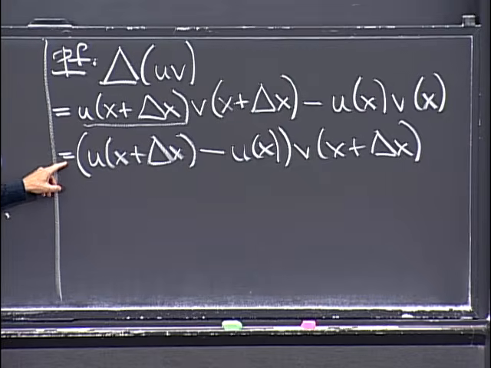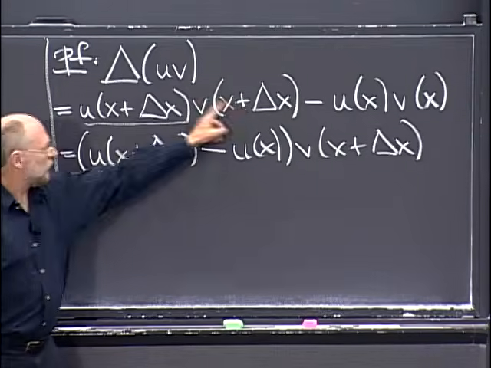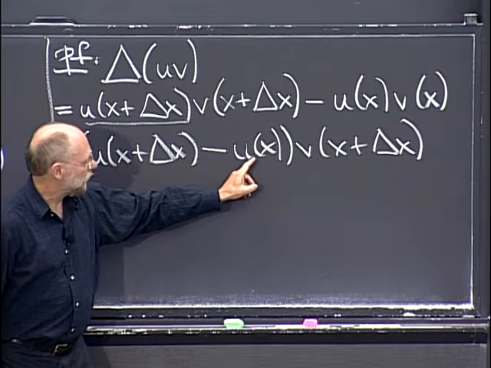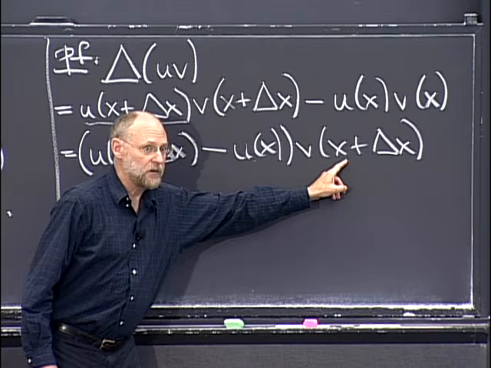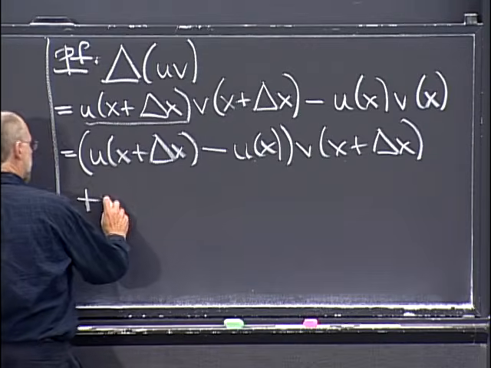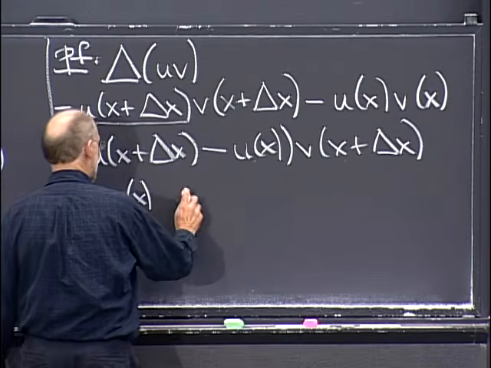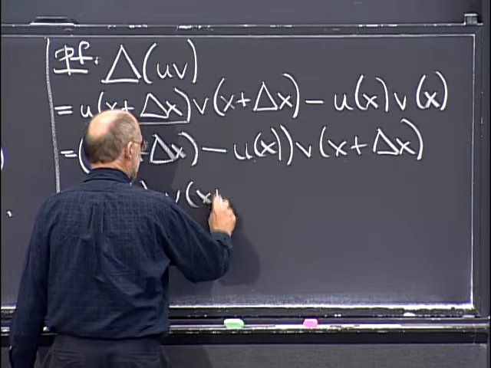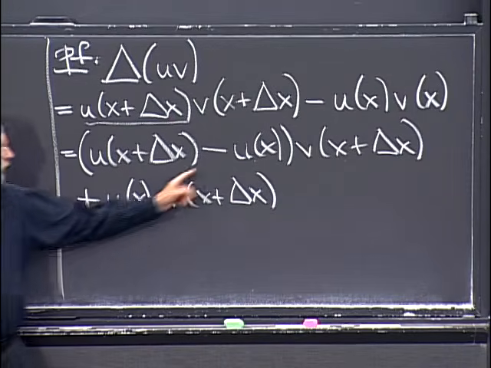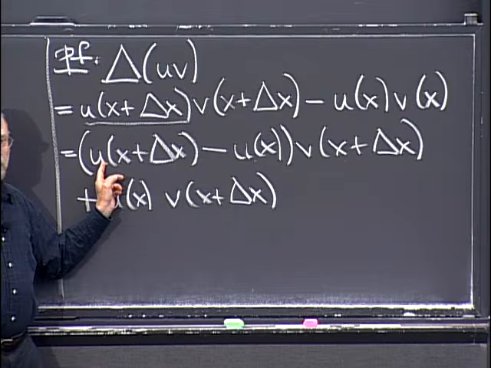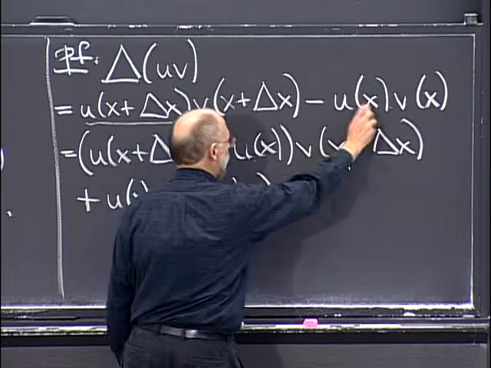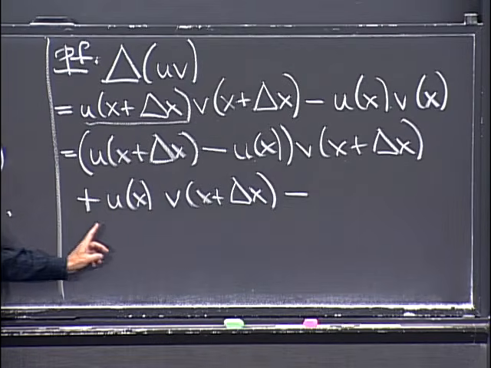Now this equality sign isn't very good right now. I've got this product here so far, but I've introduced something I don't like. I've introduced u times v of x plus delta x, right? Minus that. So the next thing I'm going to do is correct that little defect by adding in u of x times v of x plus delta x. OK, now I've canceled off what was wrong with this line, but I'm still not quite there because I haven't put this in yet. So I'd better subtract off u of x, u times v, and then I'll be home.